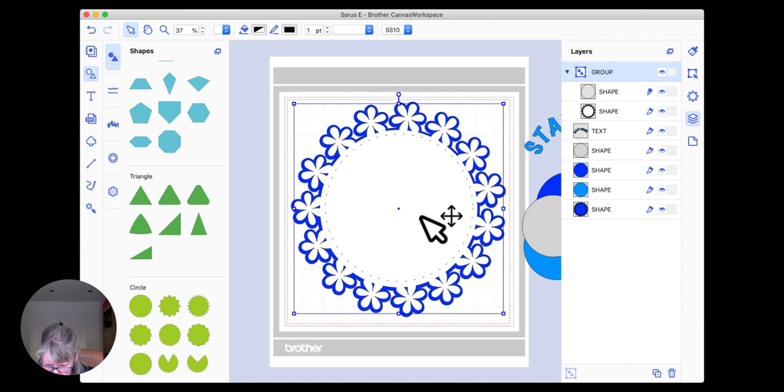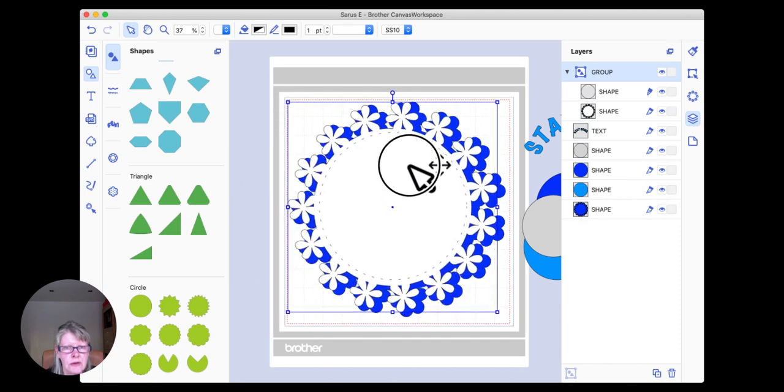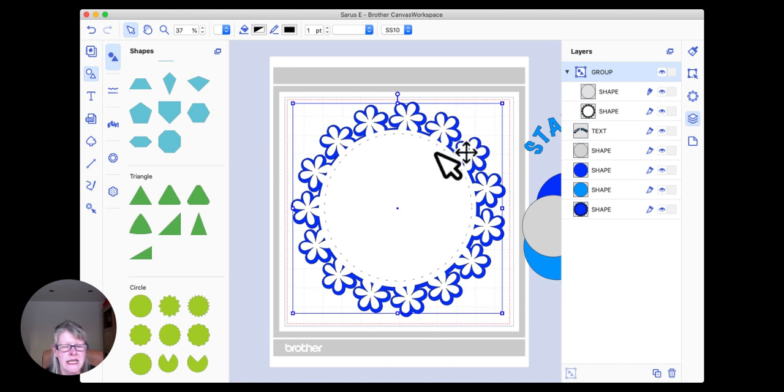Charmaine is saying, will the machine tell you to change from blade to pen? Basically, Charmaine, when you bring this layer on, you'd say put your white card in, and then I would put the pen in the machine first, go to the pen option in your machine and choose pen, and it will draw. And when it's finished drawing, without removing the mat from the machine or the white piece of card, put your blade in and then go to cut, and it would cut. I would always do the draw first. That's just the way I do it.